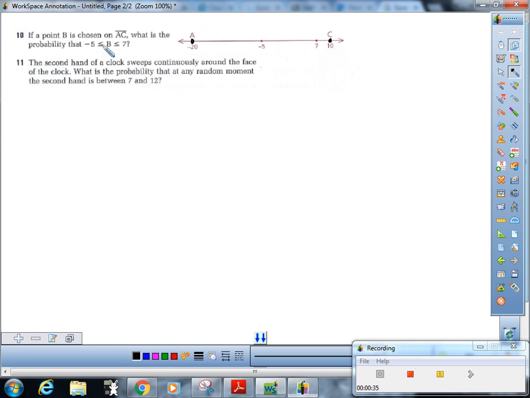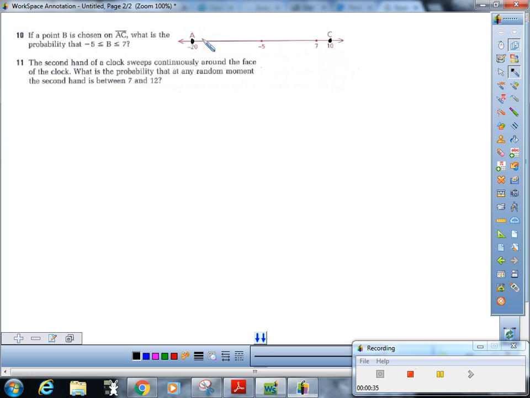And how many points are on the line segment AC? Infinite. Points have no width. And if you told me there was a point at 1 and a point at 2, I would ask you, well, what about the point at 1/2? What about the point at a 4th? What about the point at a 5th, and a 6th, and a 7th, and an 8th, and a 9th? There's an infinite amount of points. So you cannot calculate probability by counting points or by counting numbers. You have to count space.